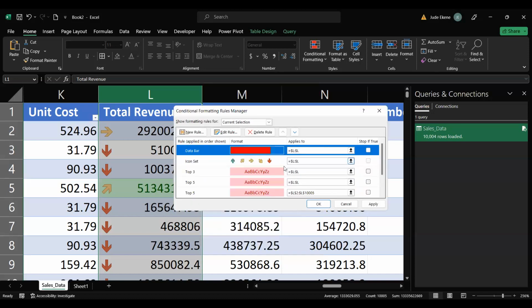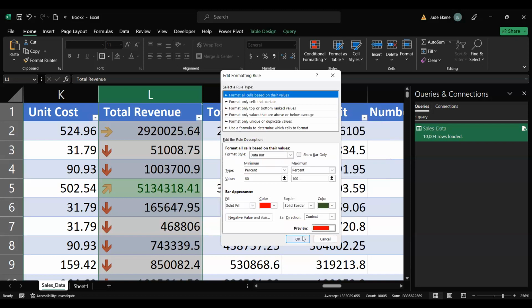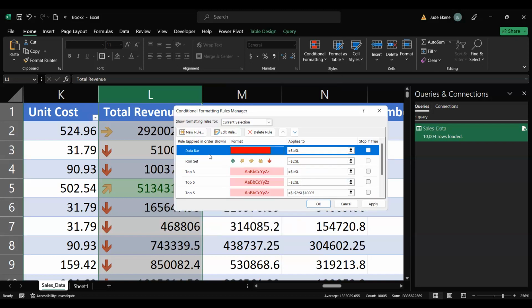When you say okay, it will not apply. You have to apply it before it applies. So if that's what I want to use now, I can use it and say apply. So you see, I've applied it here, and that is why it is here. Wherever it is 100%, it's going to apply. 50% and above to 100%, it will apply. But if it is below 50% and down, it will not apply.